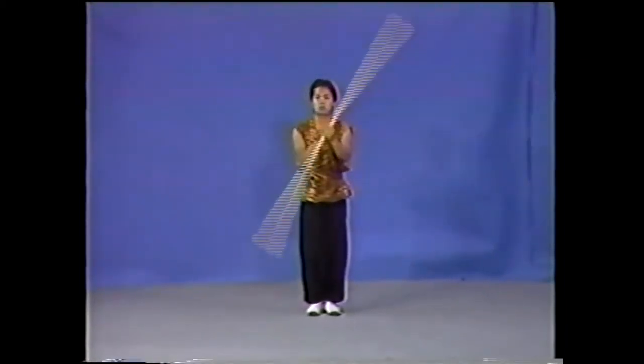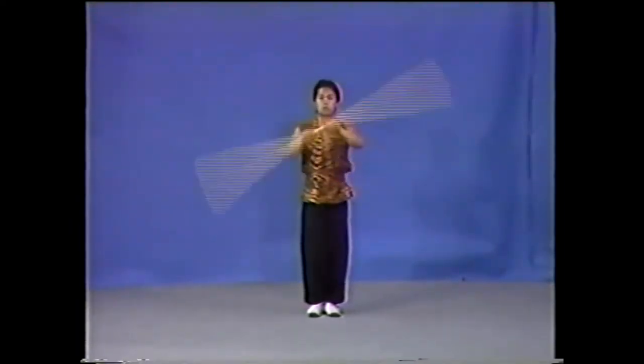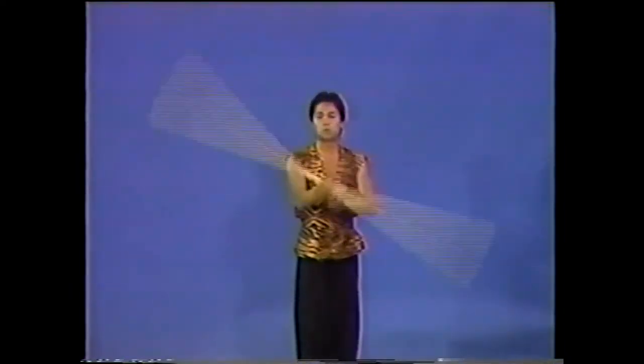Spinning is a very common technique on long weapons, which can be used to block incoming weapons or to keep your opponent away from you.